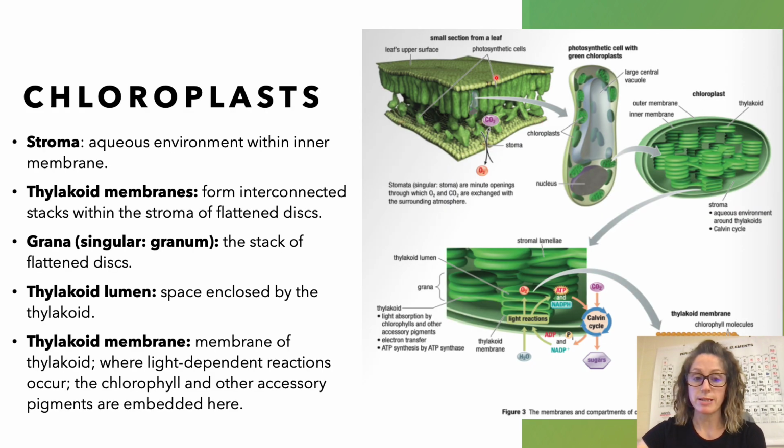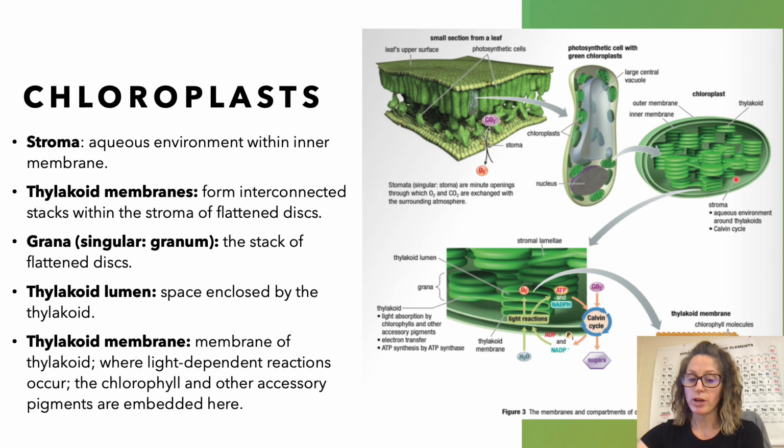so let's dissect this image of a leaf. So here is a leaf right here. And we see these photosynthetic cells. And so zooming in on one cell, we have a large vacuole, we have the nucleus, and a whole bunch of chloroplasts. Looking at one chloroplast, we see our inner and outer membrane, and we have the intermembrane space between them. And then we have the space that is inside.